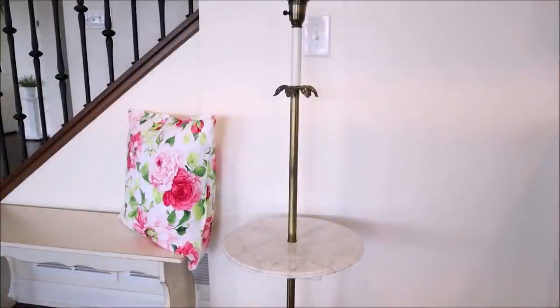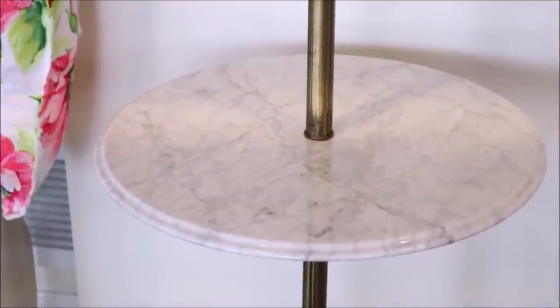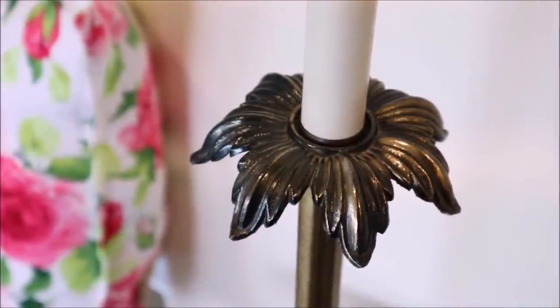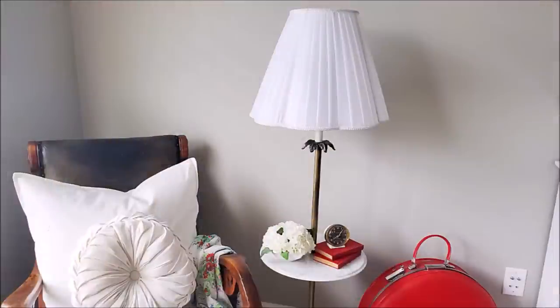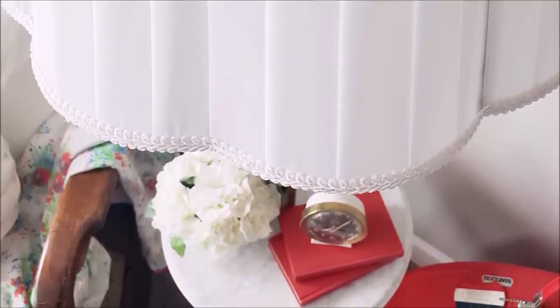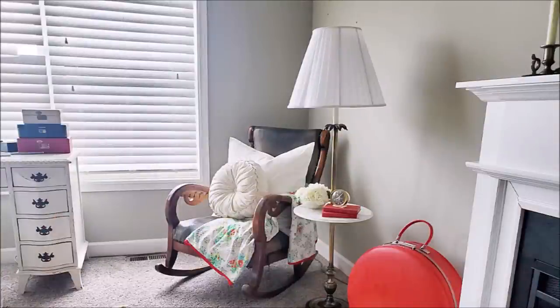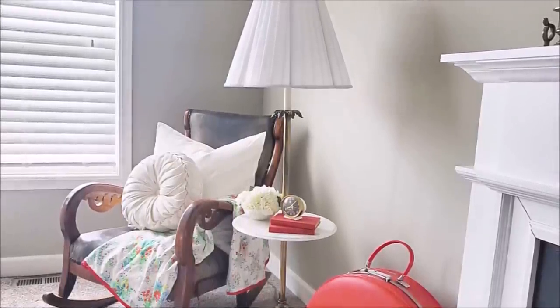This is the lamp I picked up for fifteen dollars that I'm going to use the lampshade on. It is brass but all the different sections have weathered differently — I was going to give it a makeover but it's grown on me so I'm leaving it as is. I added the light bulb, the lampshade clip, and the shade, and now it looks like this. I absolutely love it and think it is perfect for this cozy little look in my bedroom.